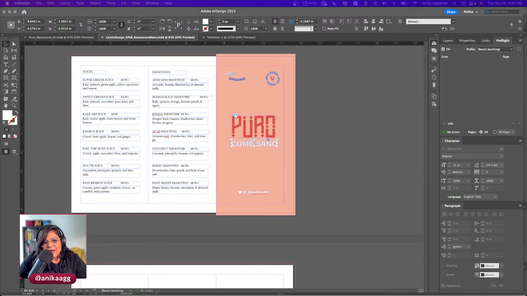Today, we're going to cover paragraph rules. We're going to cover center line. Paragraph styles, we're going to use separate text frames because sometimes that's best when you're creating something like this. I'm going to also show you how to use the story editor. I don't know if you all know how that works, but I know some of you in the chat probably know. And we're also going to talk about paragraph borders and shading if time permits.